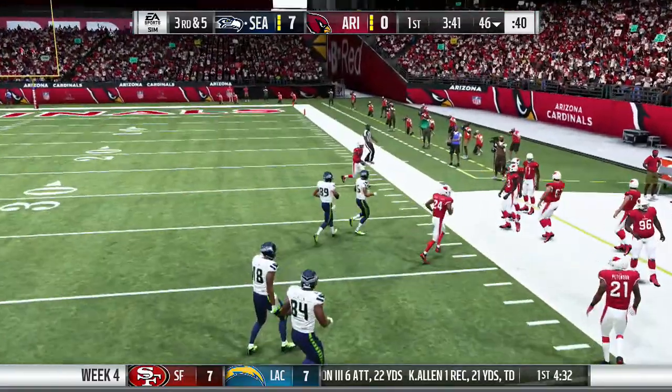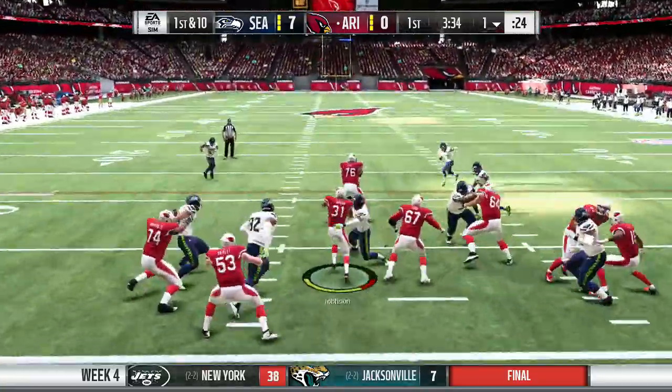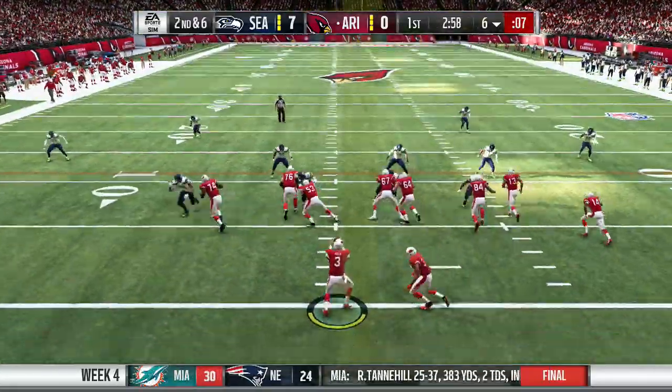Wilson on 3rd and 5, just forced to throw that one away. A 3 of 8 start. And again, the Cardinals starting pinned down inside their own 5-yard line. David Johnson doing a good job trying to get them outside of the shadow of their own end zone.